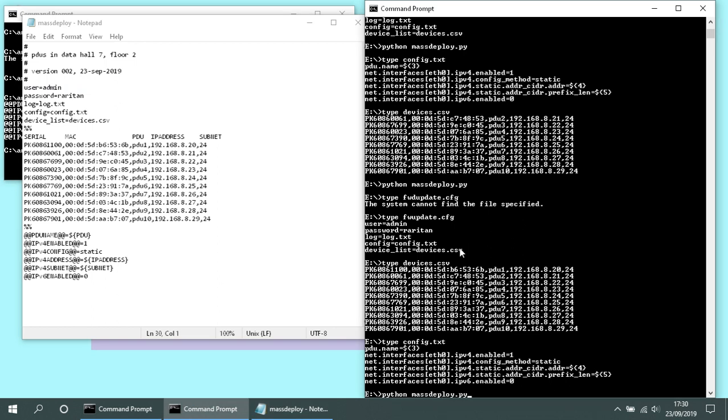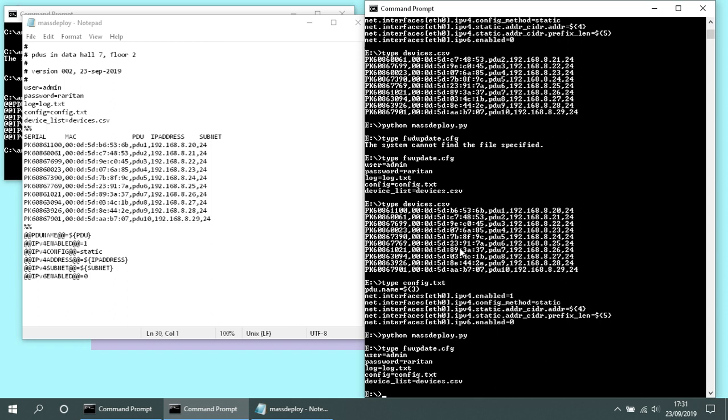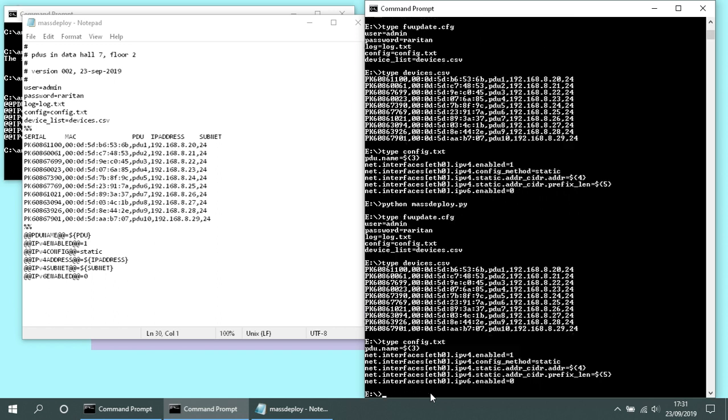Run the mass deployment utility again. And actually, we're not going to see any big difference, but the firmware update configuration has remained the same throughout the entire demo. The devices are still there. Notice in the devices file that it doesn't have that first line of headings. They're actually taken out. And finally, if we look at the config.txt, not only have the column numbers been put in properly, but also these nice little macros have been expanded out. So that makes it nice and easy.